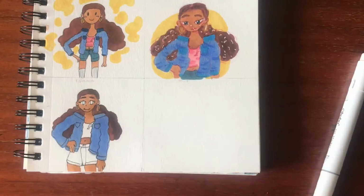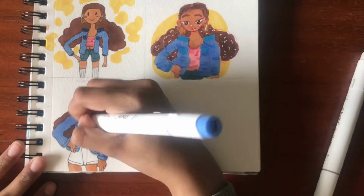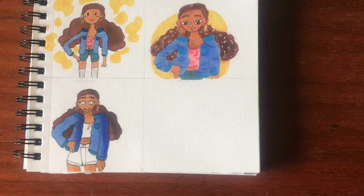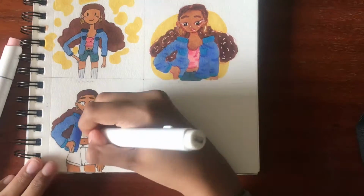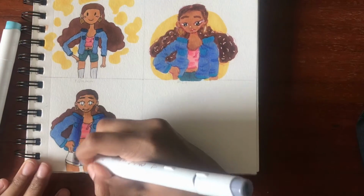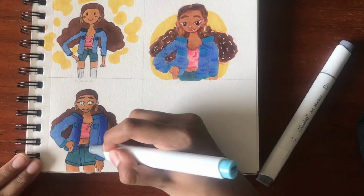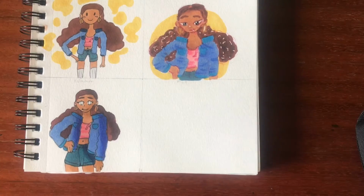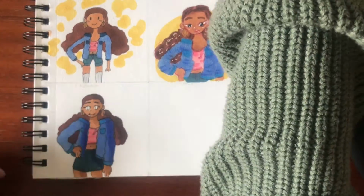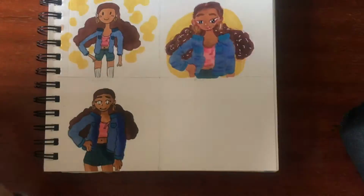I kind of got used to my color scheme after a while, so I just had all my colors on hand, but the Pokemon one really messed me up because I needed colors that were different enough, like I said, to use as shading, so I had to pick a lot more colors for this one. I was really happy with the end result of this one though, just because I kind of think it looks like the Pokemon art style, if that makes sense. I just think since it's really similar to mine, it was not that hard to replicate.